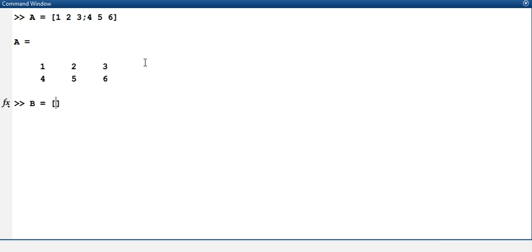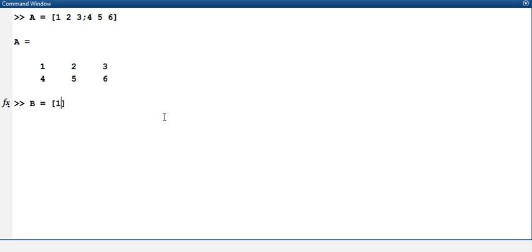You remember what the condition for multiplication of matrices was? We said that the number of columns of the first matrix must be the same as the number of rows of the second matrix. So A is 2 by 3, so the matrix B should be 3 by something. So it should have 3 rows, but the columns can be different.